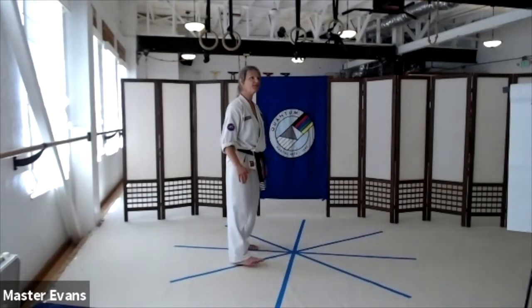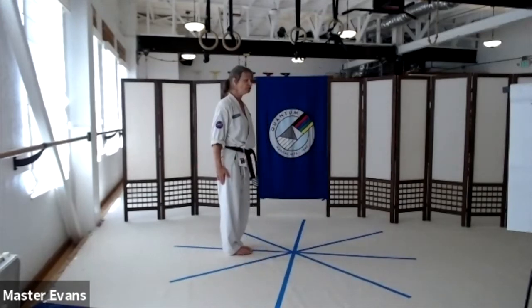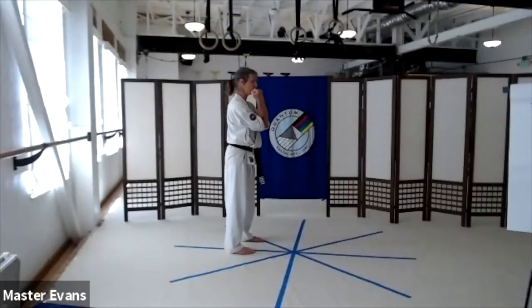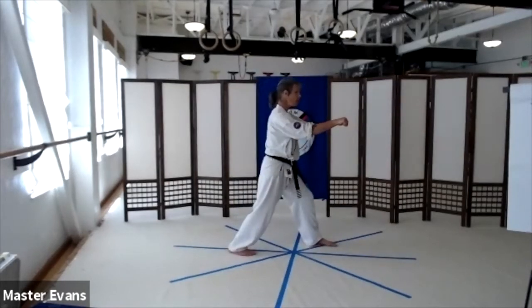Let's try a couple of these. Feet together, hands at your side. Ready? Chumbi. Watch. Pull both hands back so they're in front of your face. Stepping forward with your left foot, hands out front. Ready and go.